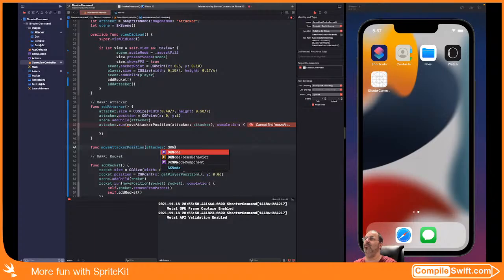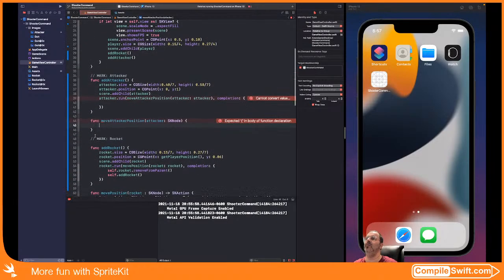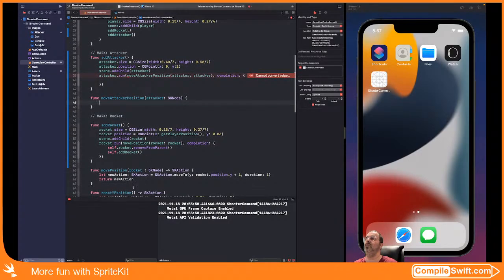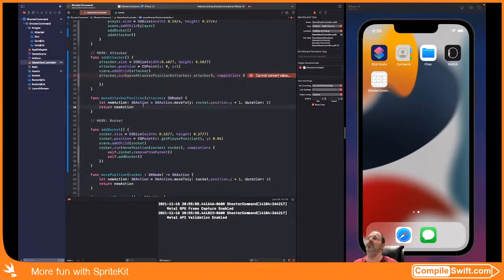It's going to be an SKNode. I'm not going to return anything. I'm actually just going to take, well, actually it is going to return an action. Sorry, I'm going to take this one right here, copy it for now.